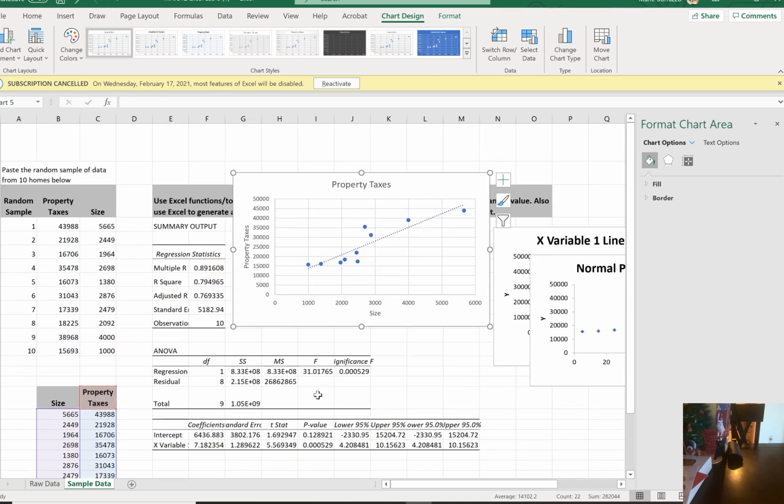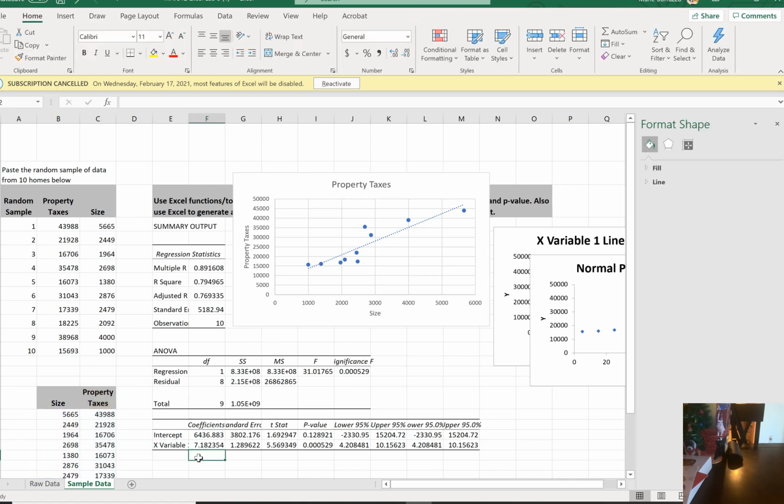Now, how do you interpret all of this information that you have here? Well, basically, at this point, the predicted Y is going to be equal to this. Let's go with the X values first. So let's go with 7.18. I'm just going to round it to 7.18, but basically I'm using that number. It's a positive, so the X is right here, and then this is plus the Y-intercept, which is 6436.88. Let's go with 0.88 and leave it at that.